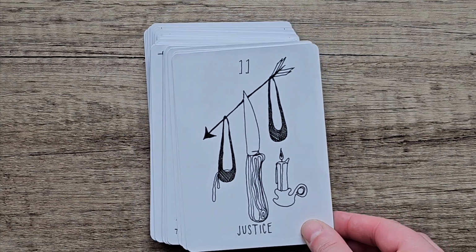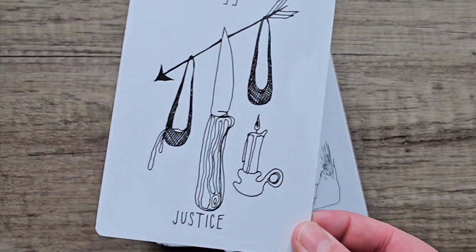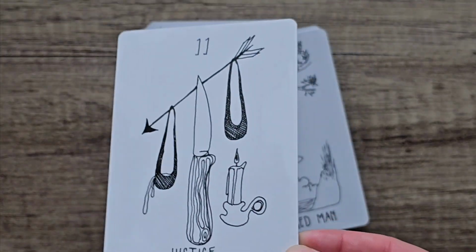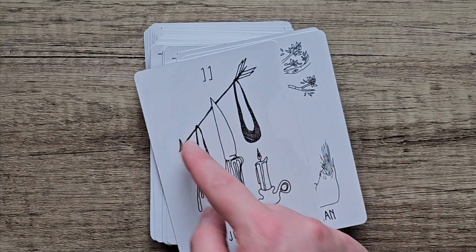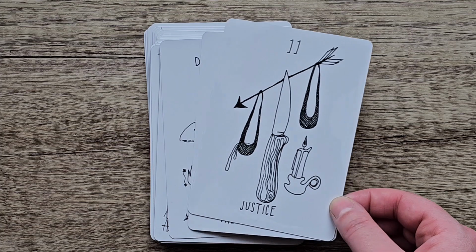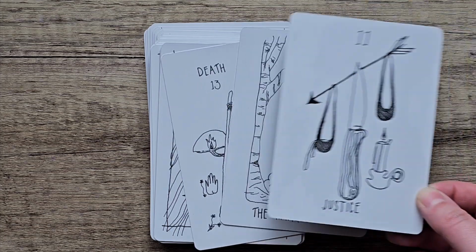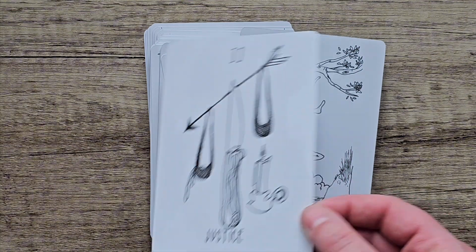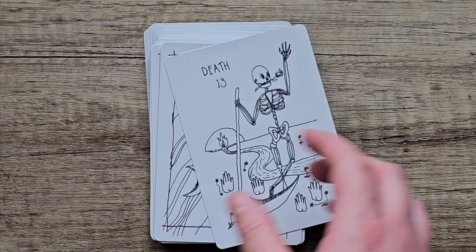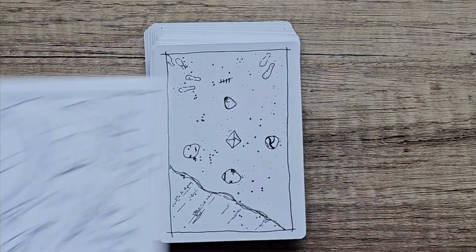Yeah, and I really like the quirkiness of this. It's weird, that background on here though. You can see it's lighter here and dark here, so I don't know. That's like a card going weird on me or a scanning problem. I only just noticed that. Or if it's intentional, but I don't notice that on any other card so far.